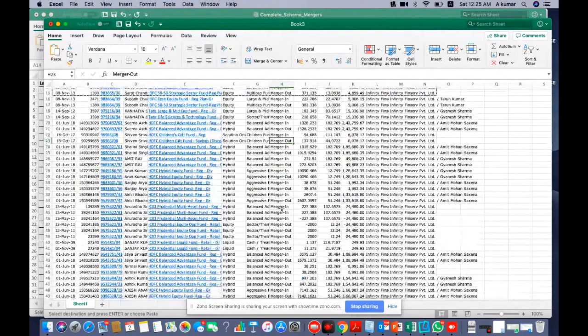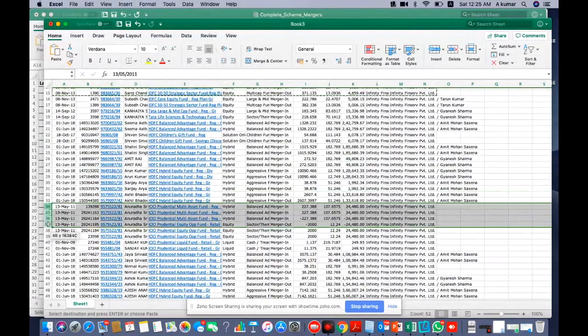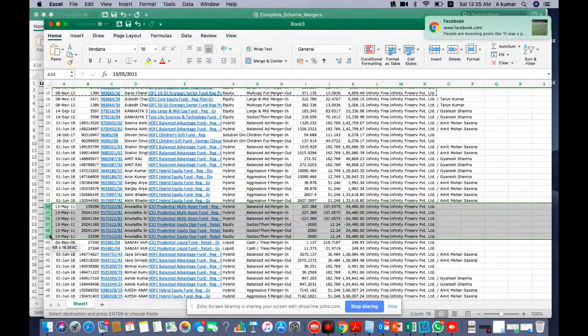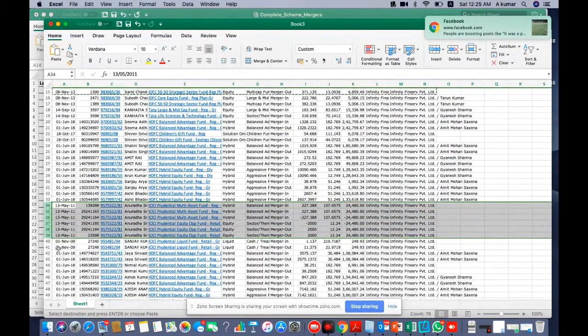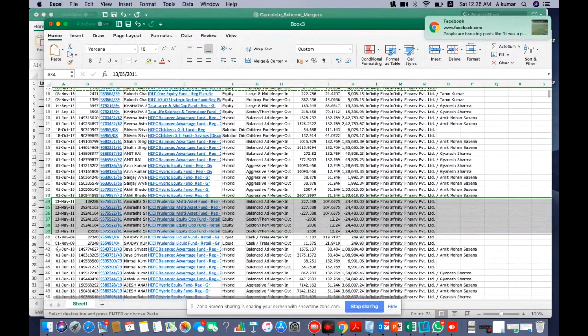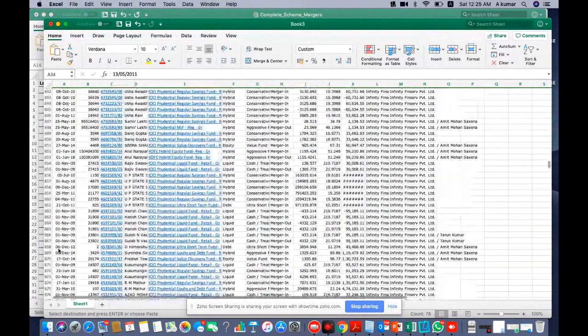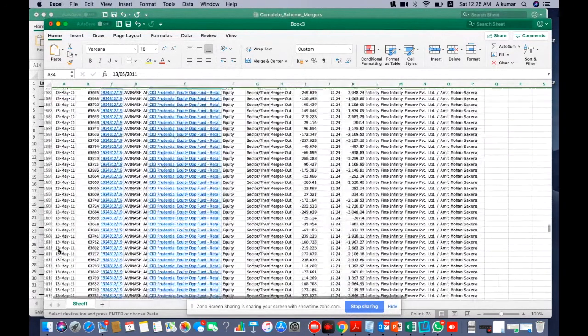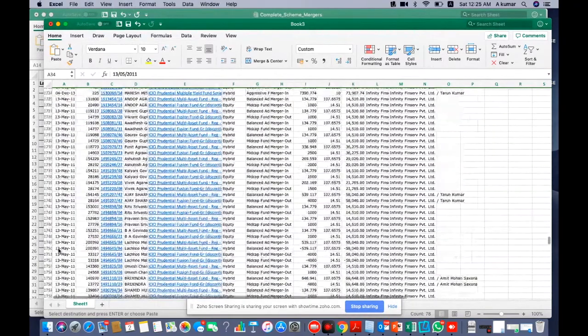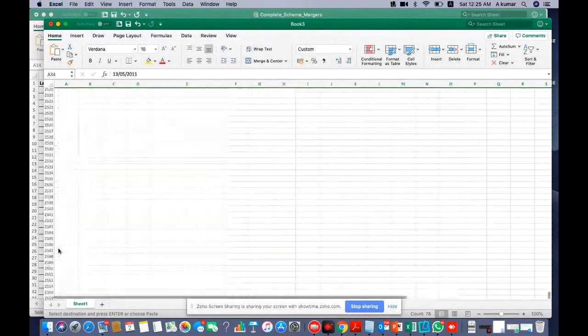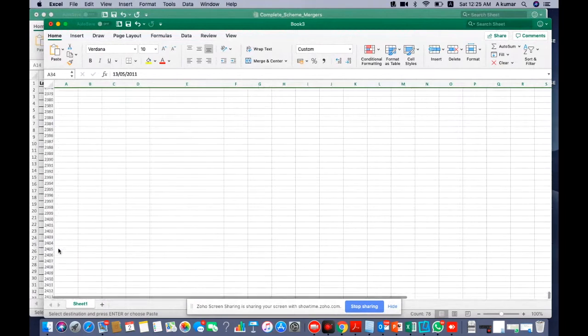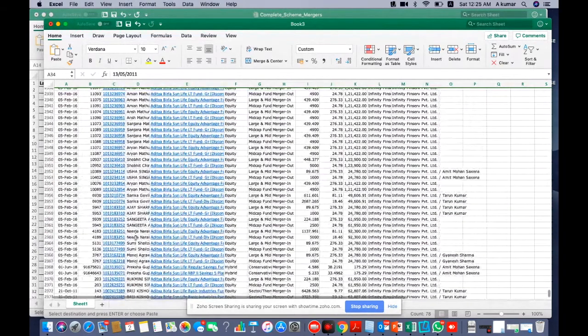Now in the same file, let me show you some other errors which you can identify quickly. Like here you see there are merger in but no merger out. Let me see some other, like in the Birla case. I had seen some, just a second.